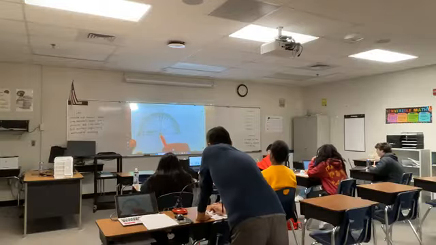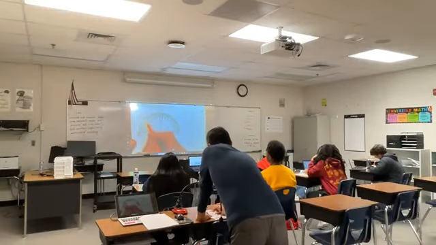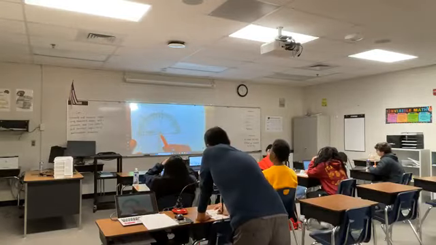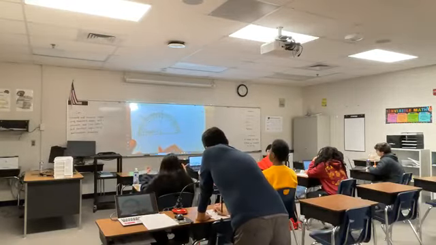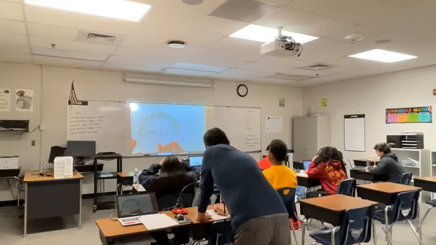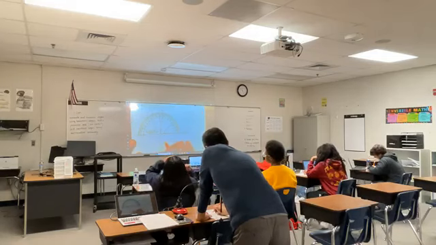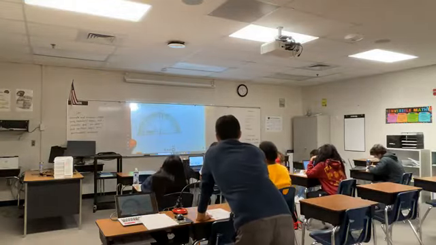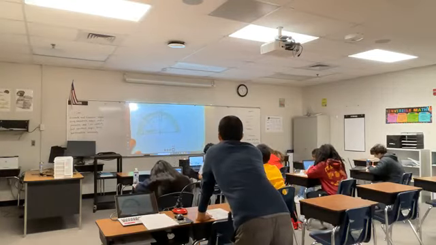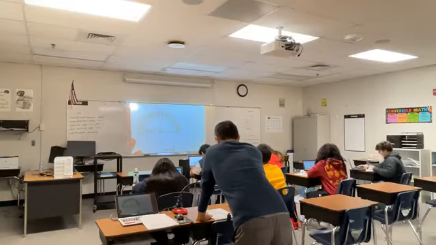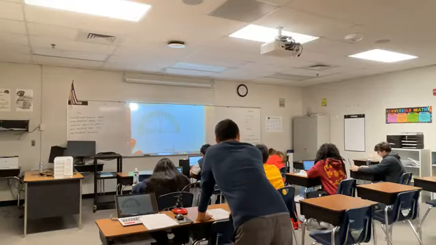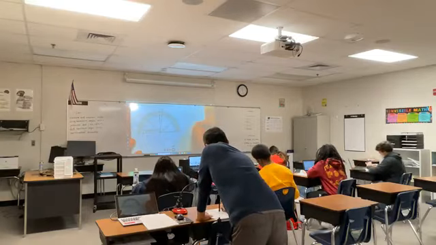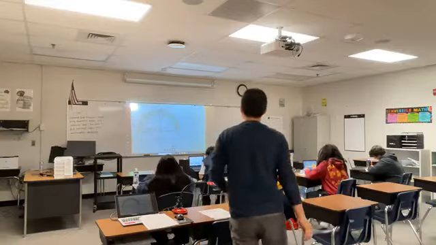Let's look at this one. Where does this one cross at? 134. So if I do this, guys, look. 134. I'll take the bigger number and I'll take the smaller number. And I can just subtract and find the difference. Can somebody give me what that is? 134 minus 35? 99 degrees. Good. Okay, did everybody see how we did that?